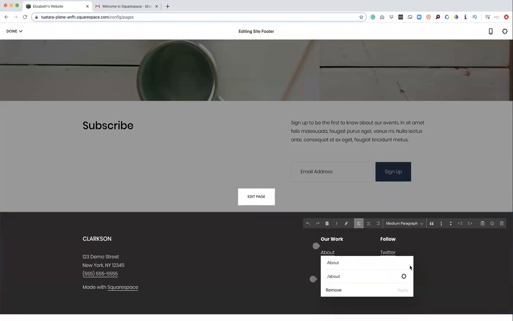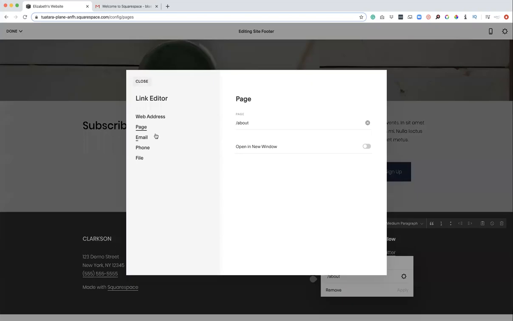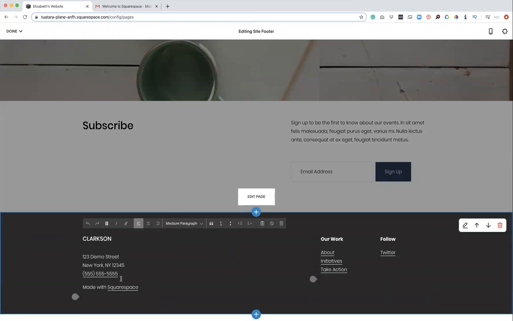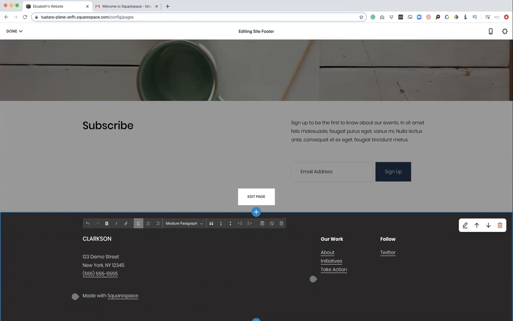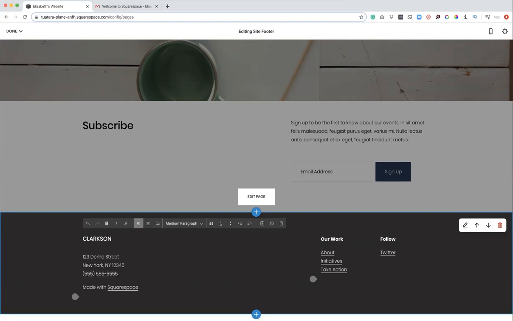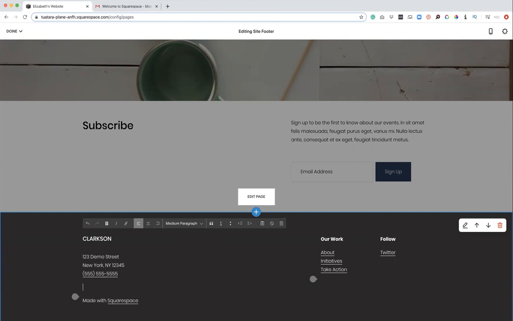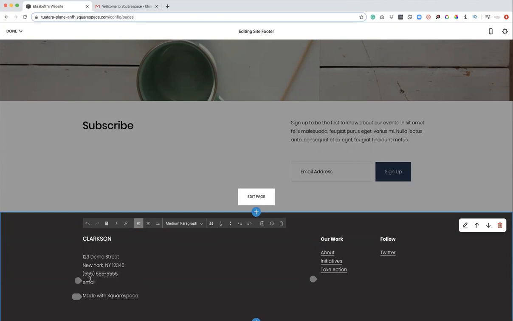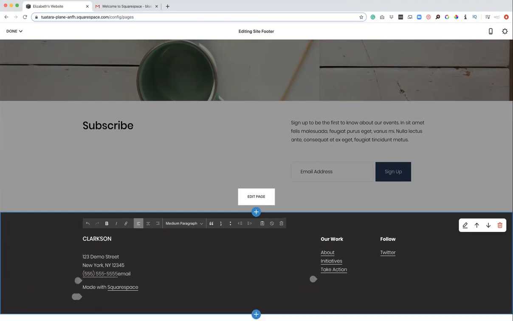So we're gonna edit this, click the gear, and you notice we're linked to our page. If you wanted to add, maybe it's important for your business to have an email, maybe you bring it over here. One quick tip, if I just click enter, it's gonna make a line that's a little bit further down, but if I go back up here and I shift enter, it's gonna decrease the space down there. Just a quick tip for you.